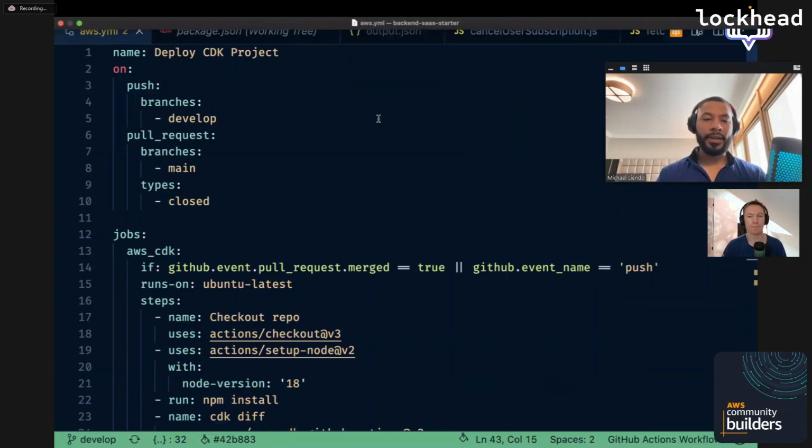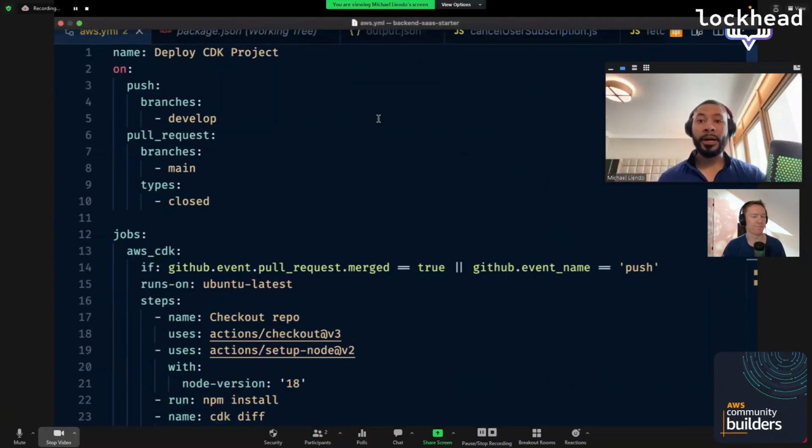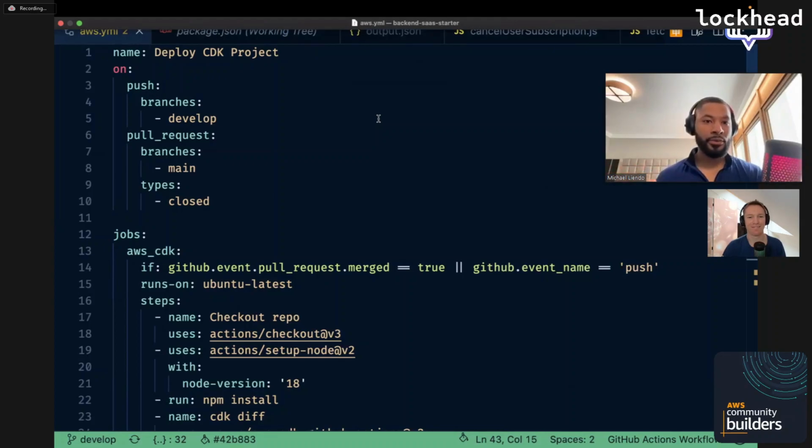As I just gave away, my pipeline is all created and managed through GitHub Actions. There are 2 parts to this. Within this action, I am saying that whenever a push is made to our develop branch, then go ahead and run your typical CDK diff, CDK deploy setup.